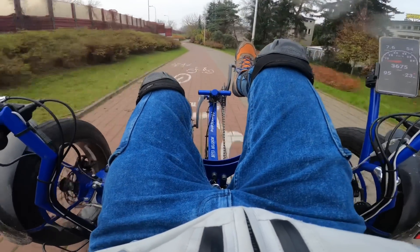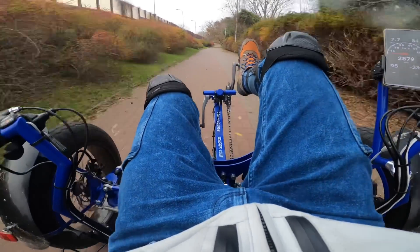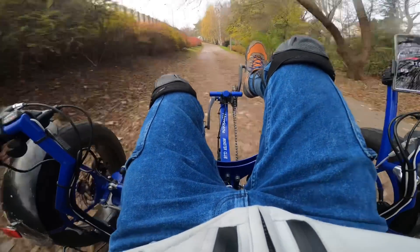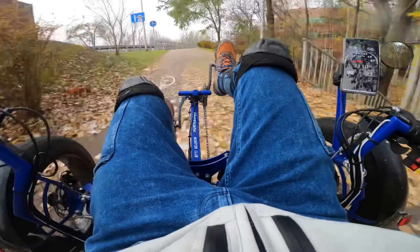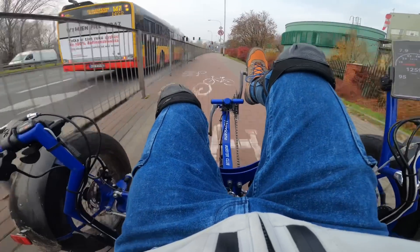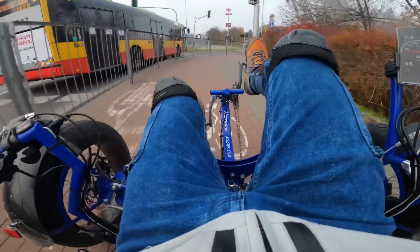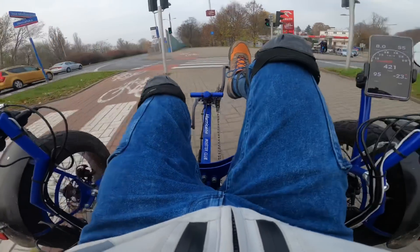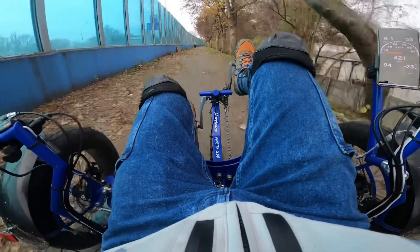Honestly, I don't feel so stable on it now, but that's for sure the matter of learning how to use the brakes here. I didn't expect at all that it will be so soft and wobbly. And I've never seen the world from such a low-down experience — basically lower than when I'm sitting on a unicycle. The cool thing is I can just sit down all the time. Barely fits in most circumstances. I just need to learn how to brake properly on this thing.